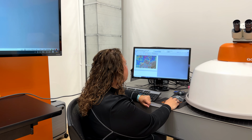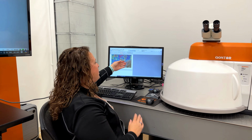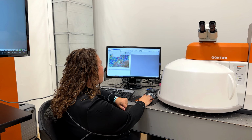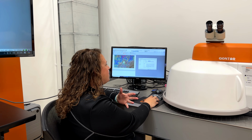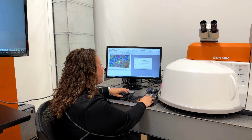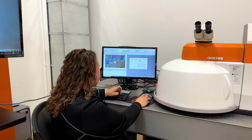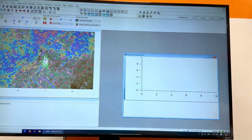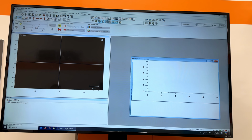If I wanted, I could look at the laser spot on my sample. So I see my laser spot on my sample. And now if I wanted to set up my measurement, I can go ahead and do that. I'm just going to input some parameters here so that I get a really nice spectral window for my measurement. I'm just going to do a really quick 1 second measurement, and we'll go ahead and click play and measure that.